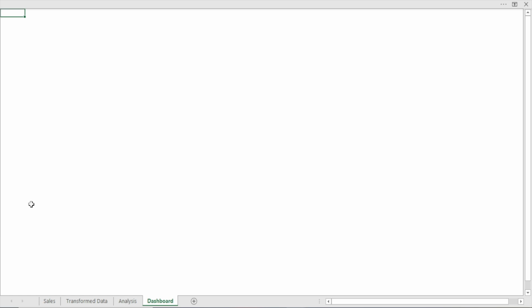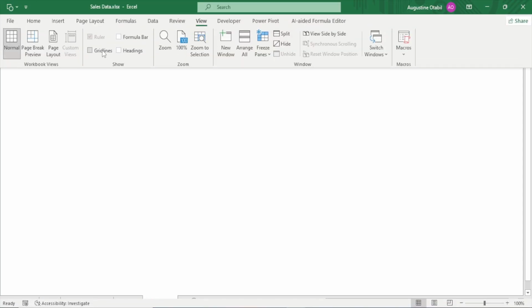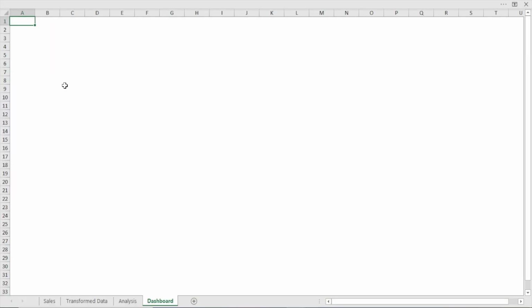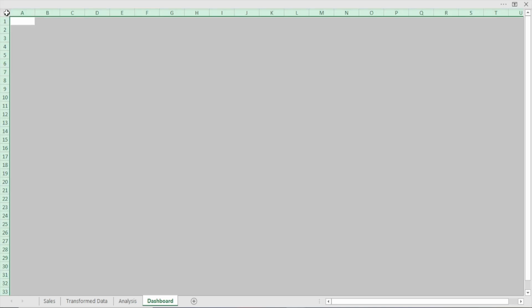All right. Now the first thing that we have to do is bring the headlines, for now, so that you know the rows and then the columns. So what I'm going to do is just come here, select everything here, select this part, or you can just do Control A to select everything.